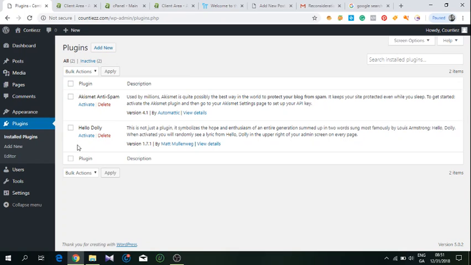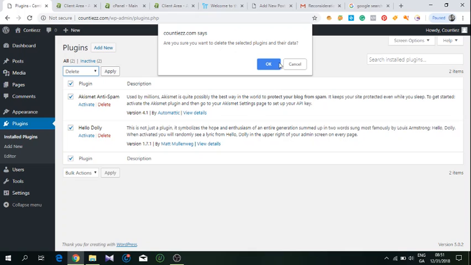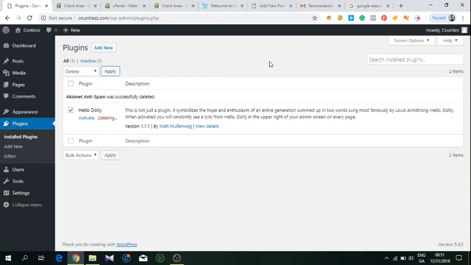Here we can see these are WordPress plugins by default, but I don't really use these two, so I'm going to delete them. You can keep them if you want. Hello Dolly doesn't do anything, it just gives you some lyrics. And Akismet is anti-spam by WordPress, but not a really good one unless you pay, right?